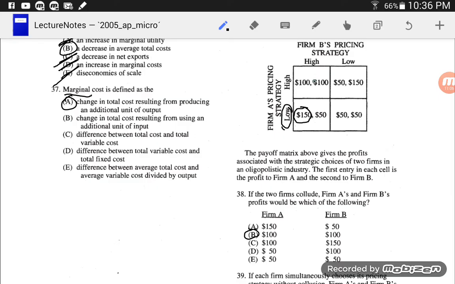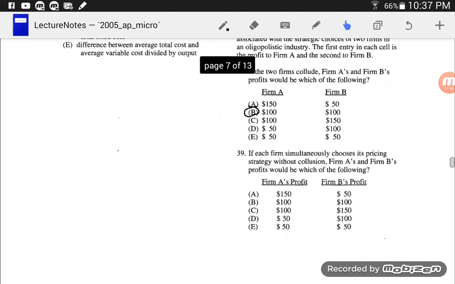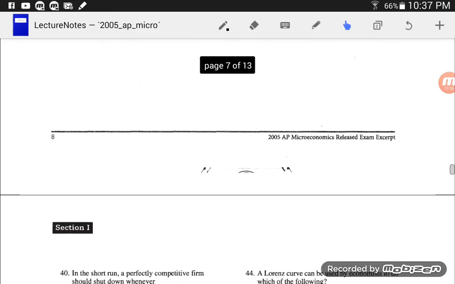Firm B, so now we're going to look at firm B's, and so we'll say if firm B thinks that A is going to do the high one, then they are definitely better off doing the low pricing strategy. And similarly to firm A, if they think A is going to choose the low one, it doesn't really matter which one they choose. So ultimately, they have a slightly stronger feeling of choosing low. If they both choose low, we end up down here at 50 and 50. So 39, I'm going to go with 50 and 50. Hey, I just checked my answer. I'm correct. Good job, us.